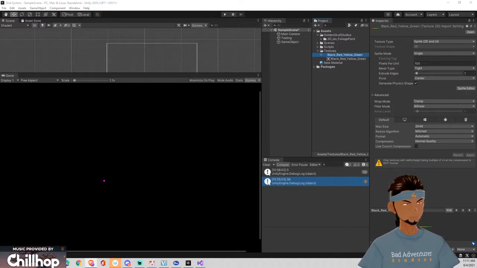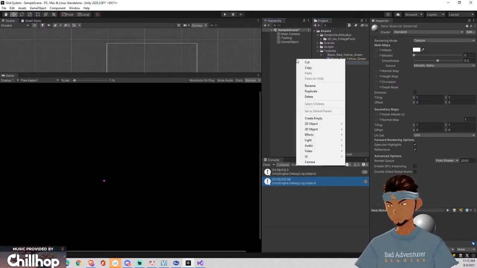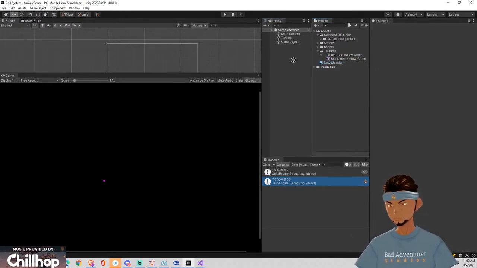And now I drag a material onto it, and there you go, we can now view our texture. So how the hell? Alright, so apparently I gotta figure out how to make a material. Put the texture to it. I am drawing a big blank on.